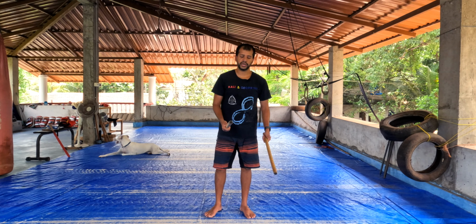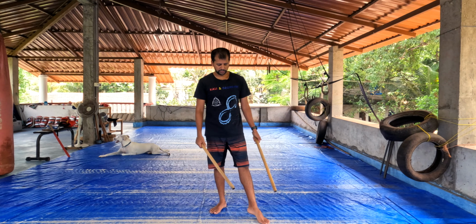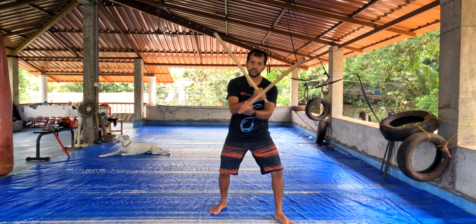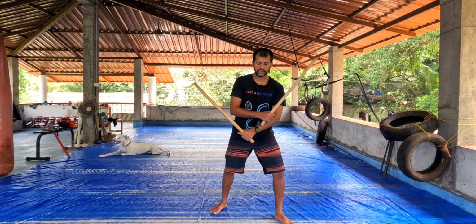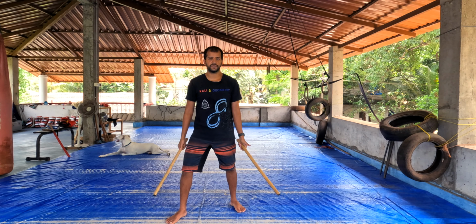The next thing is coordinating your feet with your hands, especially when you're training this solo. If I'm stepping with my left, my right hand is going to be on top for the first gunting. If I'm stepping to the right, my left hand is going to be on top for the first gunting.